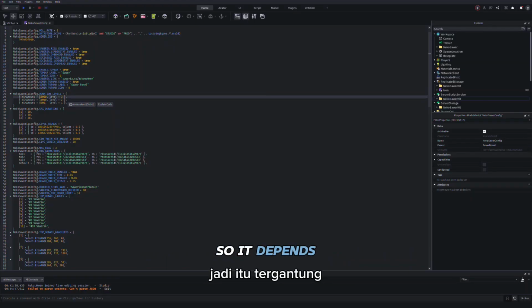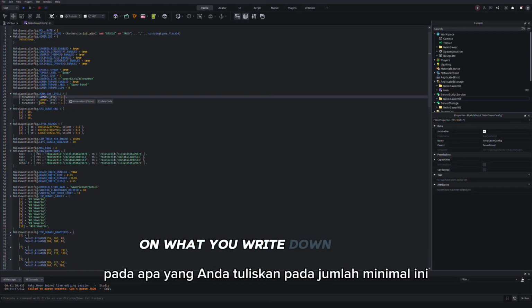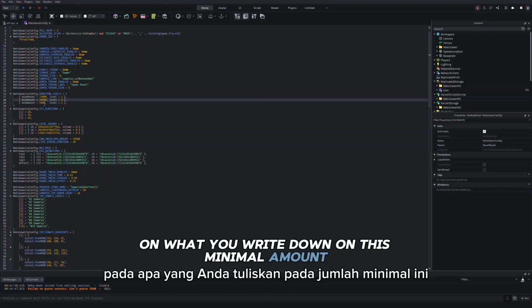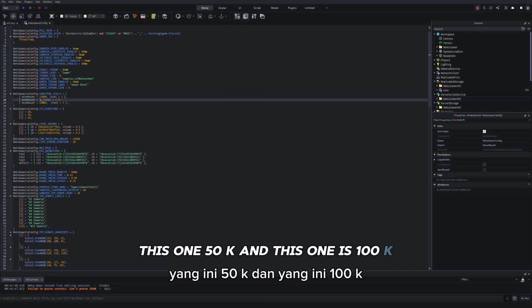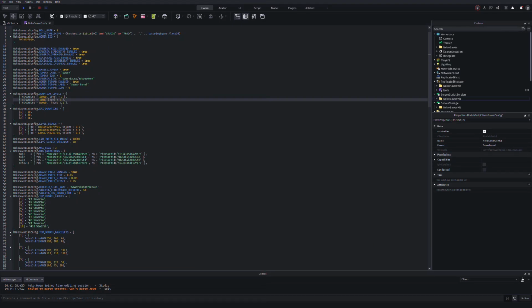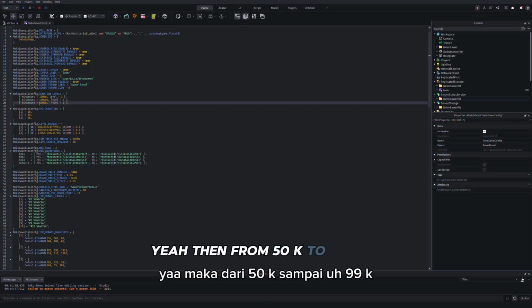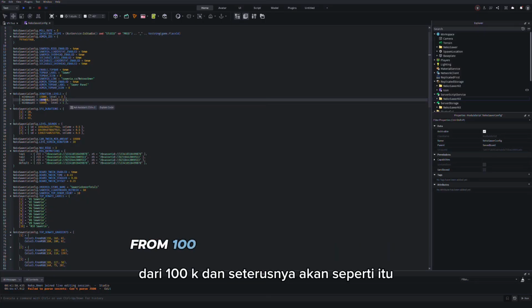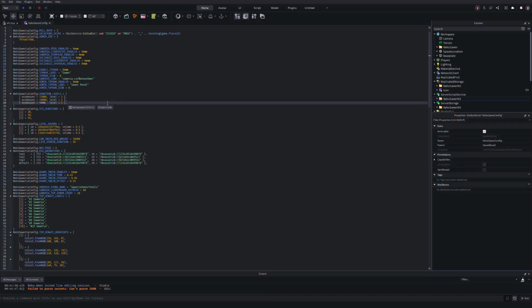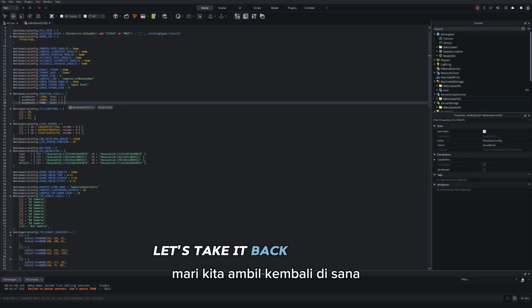So it depends on what you write down on this minimal amount. So if I set the minimal amount to 50k for this one and 100k for this one, then from 50k to 99k it will trigger the level 1 effect. From 100k and so on, it will be level 2. Okay, there you are.